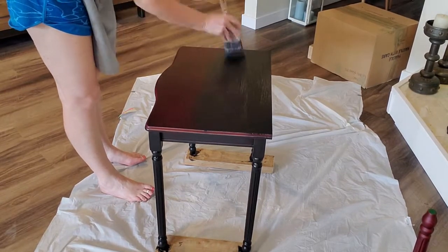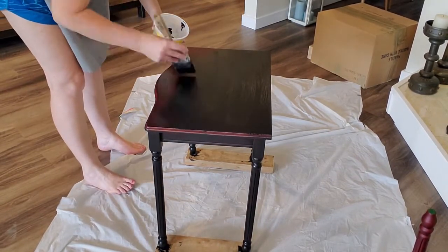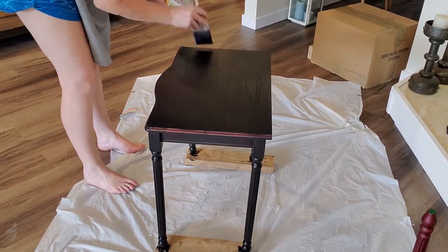So right here I'm applying the base coat of the Fusion coal black paint on those other two pieces.